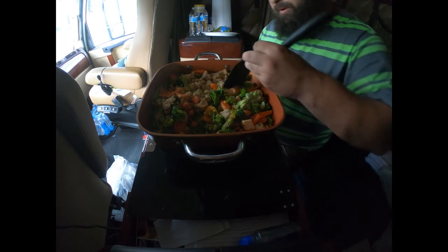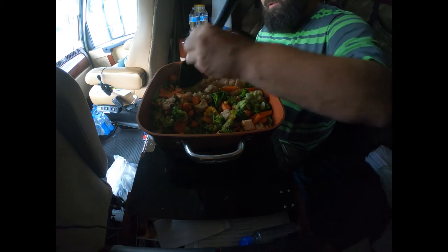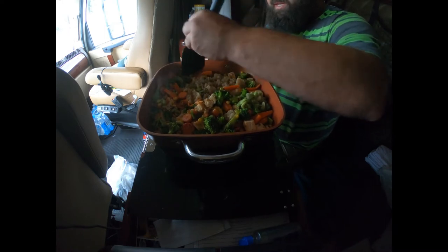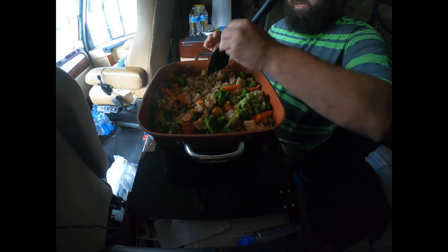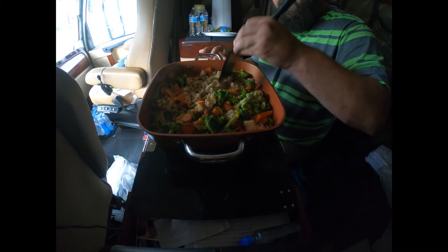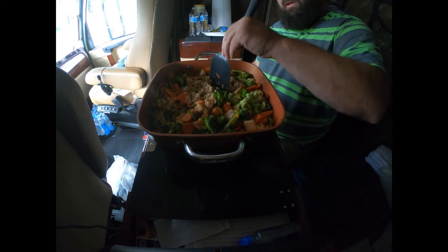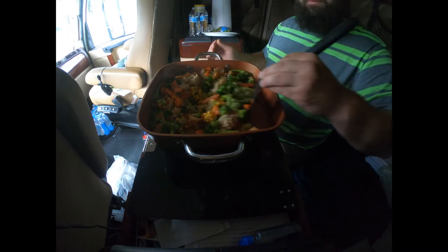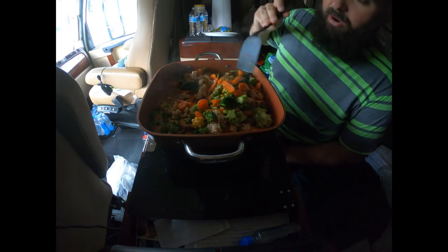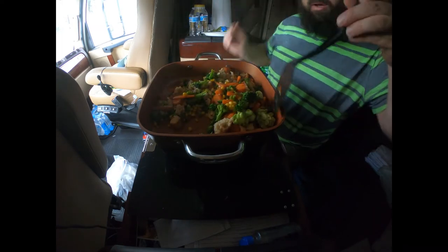You gotta be careful in here too, guys, because you'll definitely make a mess if you're not careful. I just had a little bit of rice fall on the floor, but luckily it's a small space, so it's pretty easy to clean it all up as soon as you get done. It does take a little bit of time because you gotta wait for this to cool down a little bit, or at least I do. And then I use wipes to clean it all up. The Lysol wipes and stuff, but with this pandemic going around, it's kind of hard to find Lysol wipes, so I'm running low on those.